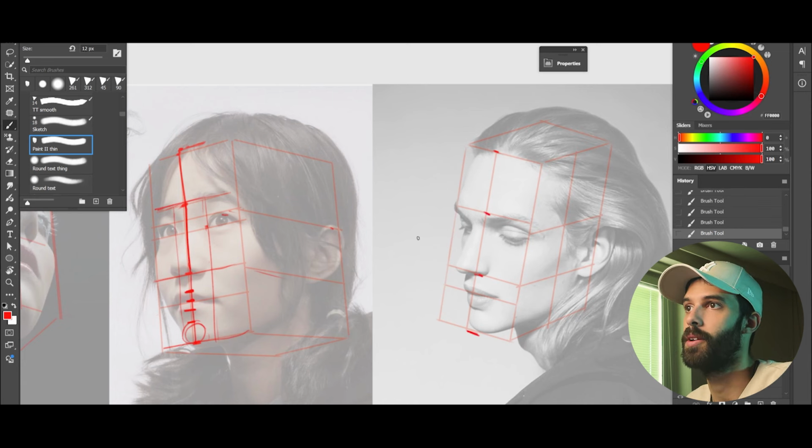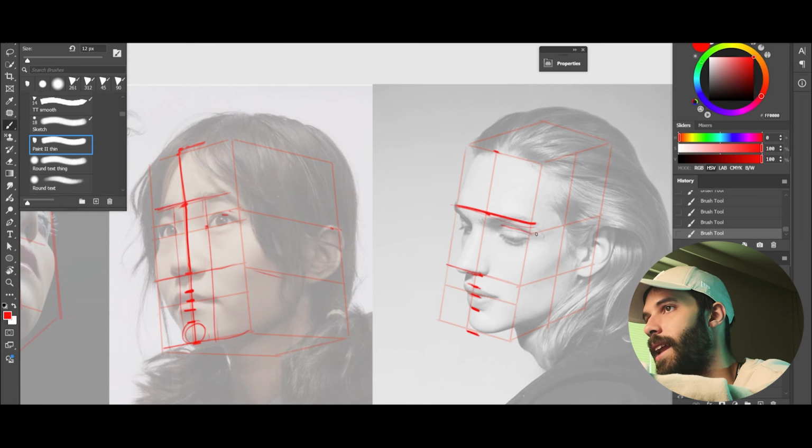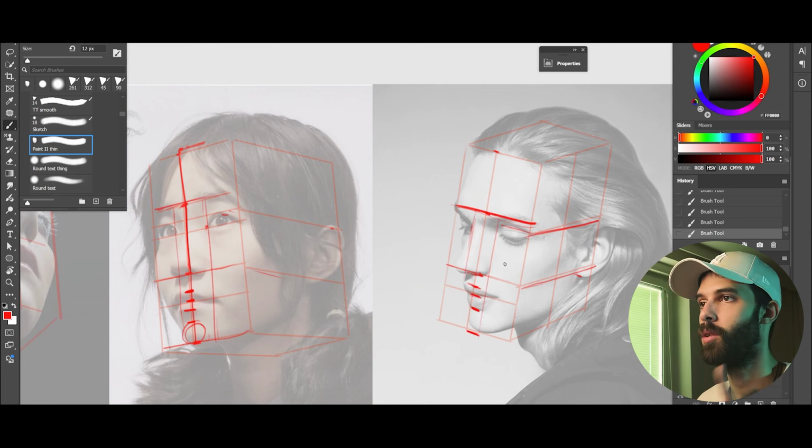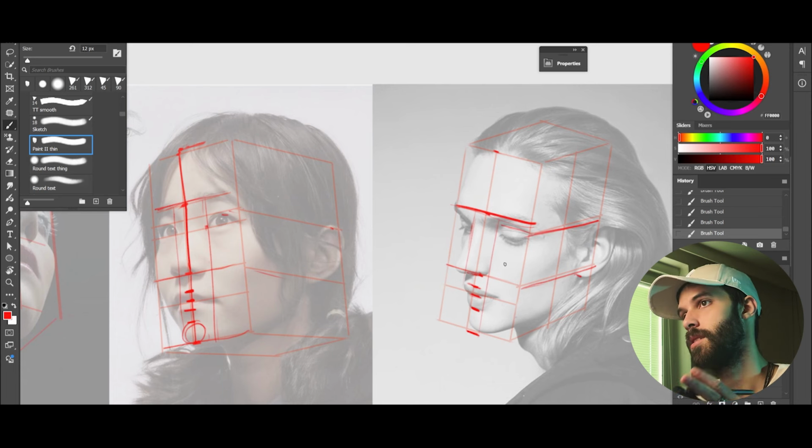If we continue the line of the eyes, then we get more or less the ears, same here, roughly. Then we have that, and the distance between this end of the line and this one should be roughly the same. It's a little bit smaller because of perspective again, we are not looking in front view, we're looking in the 3/4 up view.